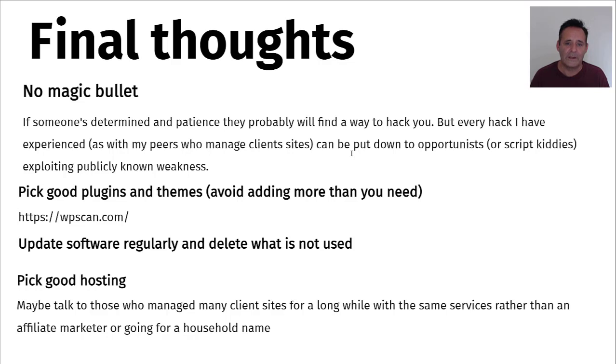It's probably important to make sure that you pick good plugins and themes that you trust. That's not an easy thing to do. You can check some things out by going to wpscan.com here, which is a vulnerability database. It lists all of the vulnerabilities that have been in plugins, so you can see whether some have a longer history. But you have to be a little bit fair with it, because some are probably more prone to get hacked, things that are an entry point, say contact forms, and some are not that significant, so you would have to judge that. Obviously, it's important to update software and not leave in stuff that you don't need. A lot of people deactivate things and leave them there, so all you've got is code that introduces a vulnerability and it's no use to you.